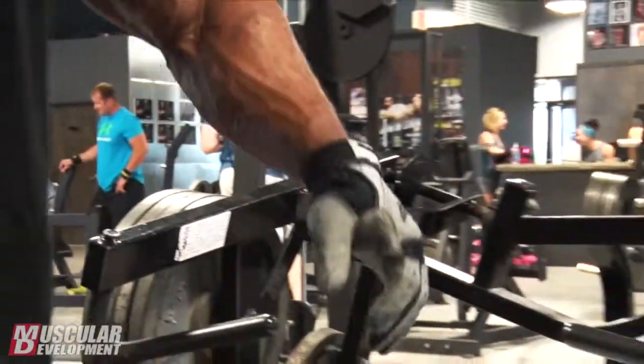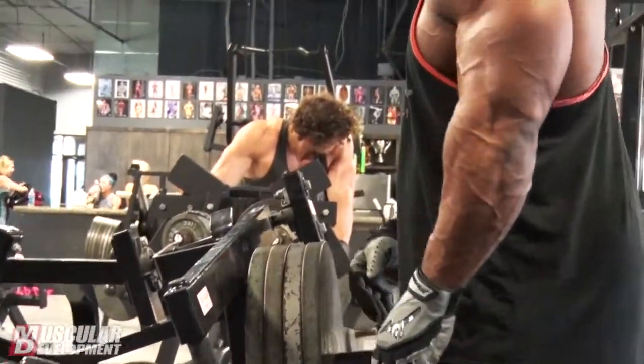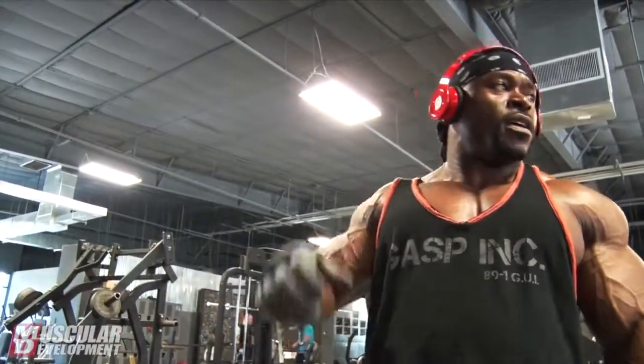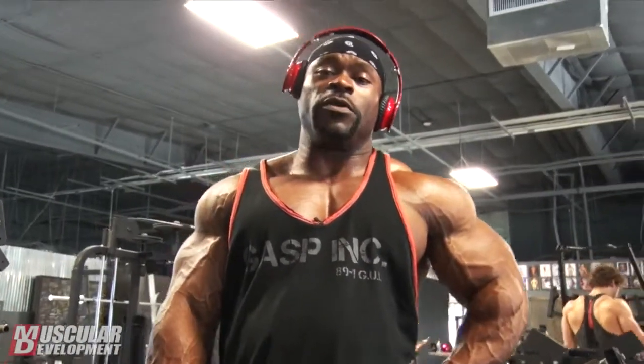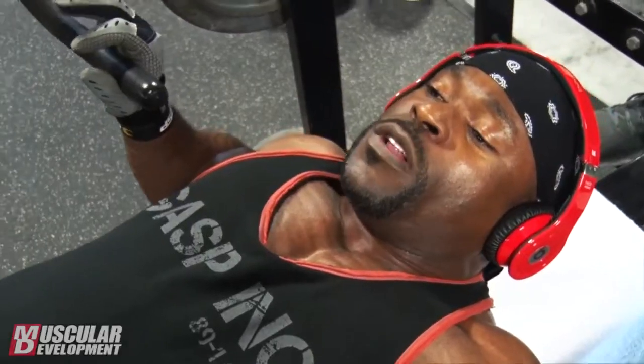The good thing about being here, also, at any given point in time, you can be by yourself working out, but you can always find a spotter. There's a difference with somebody just spotting you and somebody who knows how to spot. Josh is my designated spotter for this set. On 3, 1, 2, go.